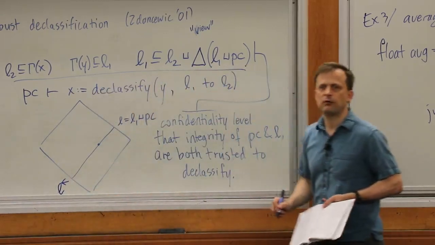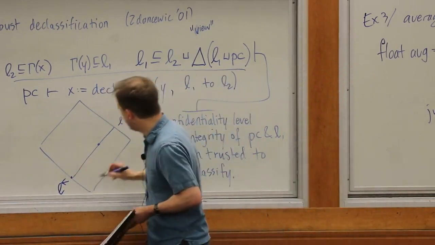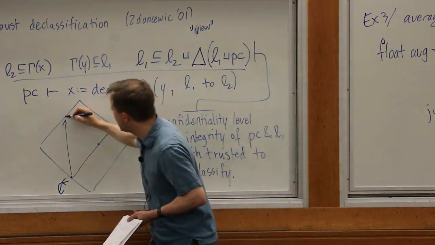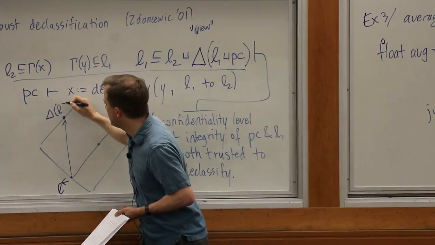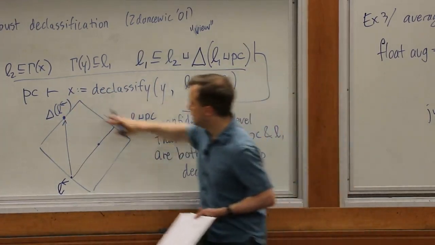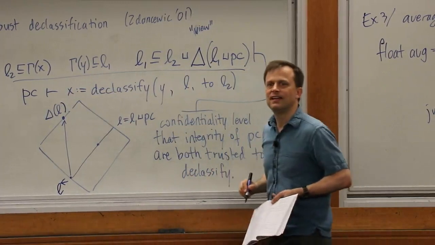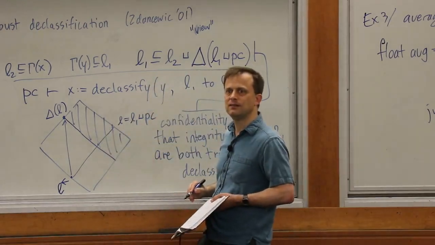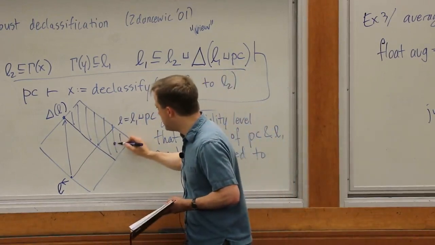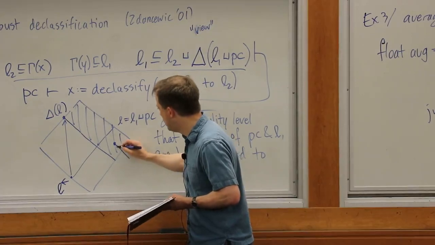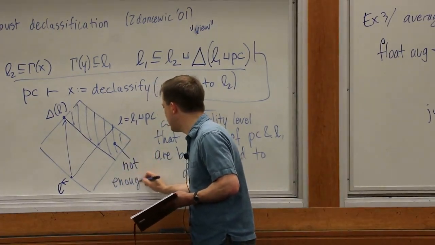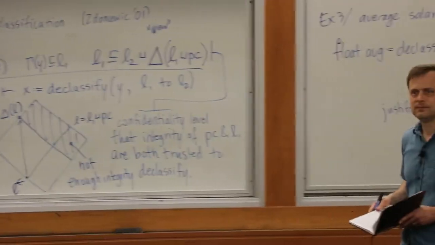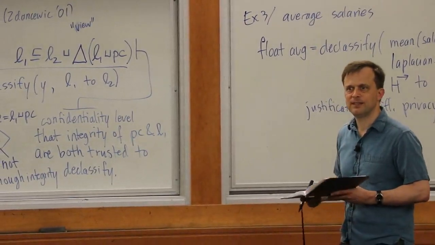I said we were going to use the left arrow to represent integrity projections. And what this view operator does is it reflects things around the horizontal axis and gives you a corresponding confidentiality level. Actually, it picks out the integrity projection. And what this then defines is a region where declassification is not allowed. In this region up here, there's not enough integrity to do a declassification. This is a little bit mind-bending when you see it the first or second time.